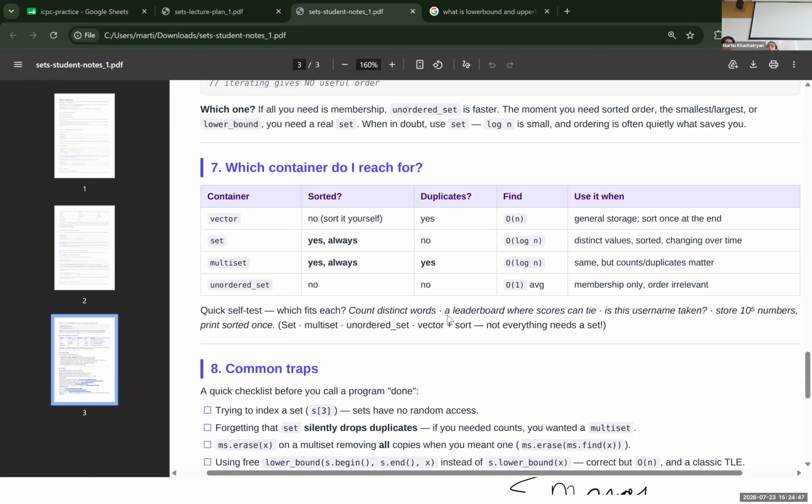Instead of doing n log n with set, every single time adding the element to the set and then outputting the size, that represents the amount of distinct elements, the first question that we had.